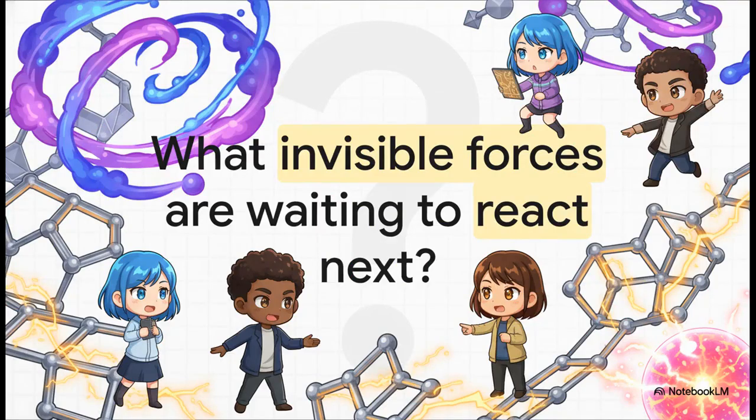So, as we wrap up this explainer, I want you to look back at the room you're in right now. From the covalent bonds making up the plastic of your device, to the metallic bonds in the wires delivering your power, everything is just a chaotic collection of shared and stolen electrons desperate to find stability. Ask yourself, what chemical bonds are holding your personal world together, and more importantly, what's ready to react next?